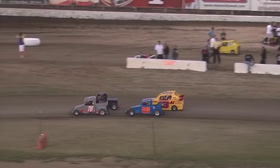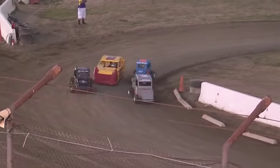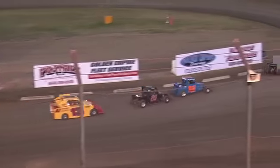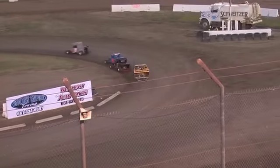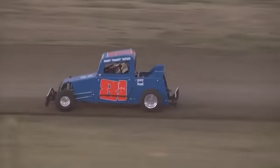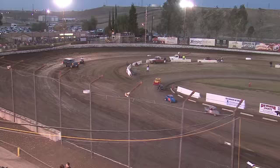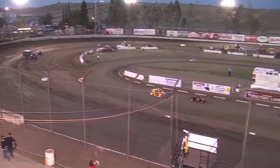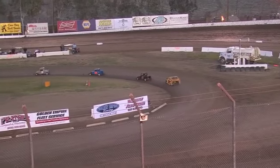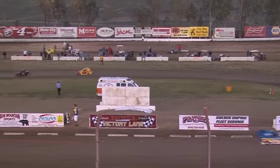All right, and it seems like this will be the final heat race for the Senior Mini Dwarfs. The number 76 starting on the pole, Chloe Jones. The number 20 machine, driven by Steven Johnson. The number 81 machine, Danny Cephas, I believe is what Jeffrey wrote down, so I got to go with it. He's not up here right now. Jerry Flippo in the number 13 machine.